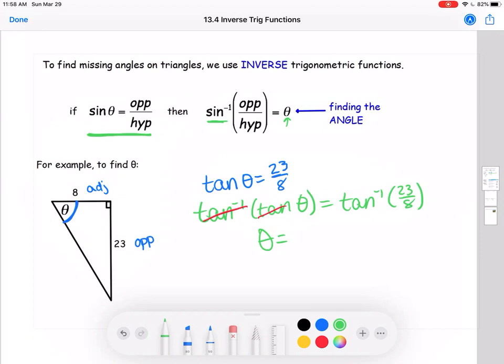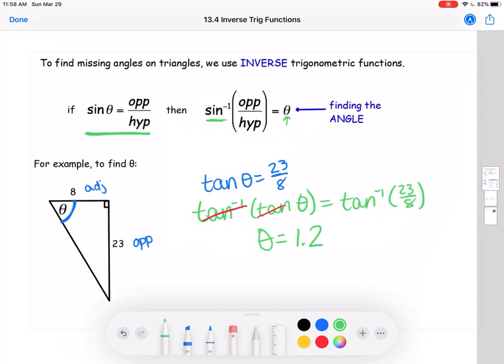Depending on what mode your calculator is in will give you two different values. If you are in radian mode, you should have gotten 1.236 radians. If your calculator is in degree mode, you would have 70.821 degrees. So in today's assignment on the worksheet, you're going to have to read very carefully whether you want your answer in degrees or in radians, and you will have to change the mode of your calculator accordingly. So degrees always has a degree sign. If there's no degree symbol, you can assume that your answer is in radians.